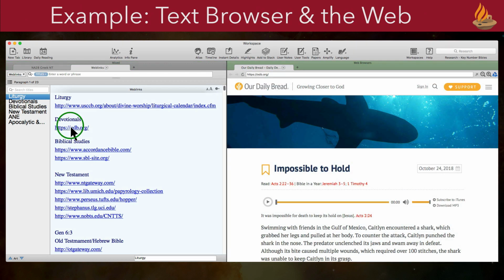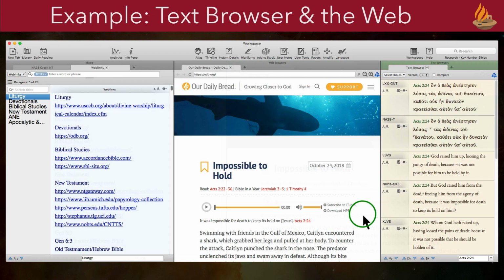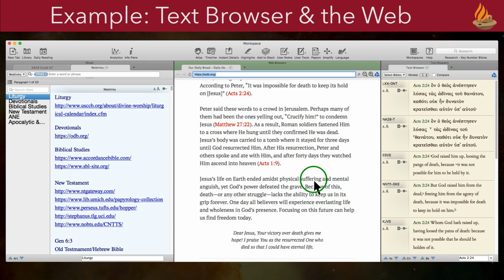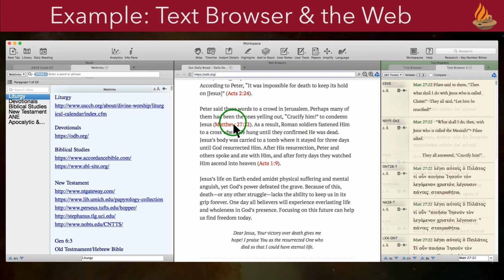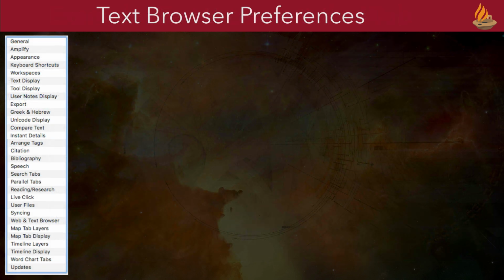We can use the text browser for verse references that appear on a web page, like those shown in red here. For instance, Acts 2:24. As we read through the article, we can click on other references. Of course, once the verse is in Accordance, we can draw on all the study helps our software has to offer: commentaries, Bible dictionaries, lexicons, the atlas, and so on, using a daily devotion as a springboard into a deeper study of God's Word.